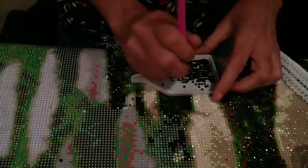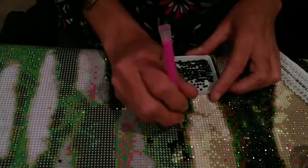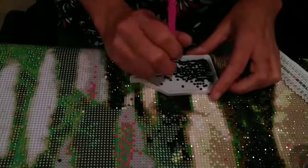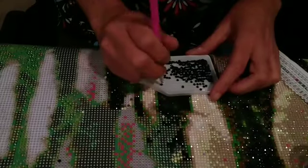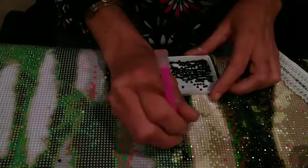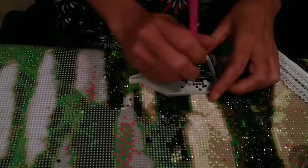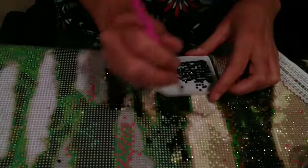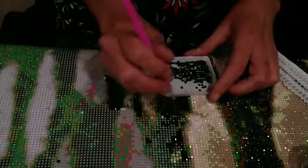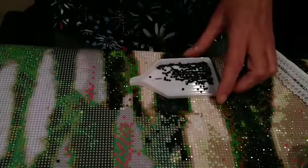It had rivers, it had bubbles, and of course I didn't know to even try to fix that. I didn't know that those were going to cause me problems, but the finished product was horrendous. I'm kind of surprised I didn't give up right then and there, but I didn't, and I'm glad, because I forget what the next one, which company it was from, but the next one that I did was much better quality, and again, I've just been addicted ever since. So that was my first one.